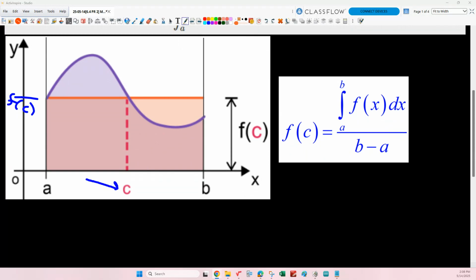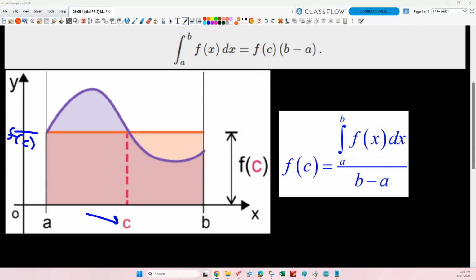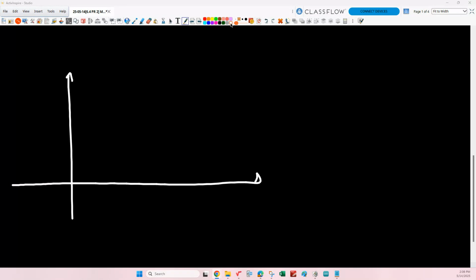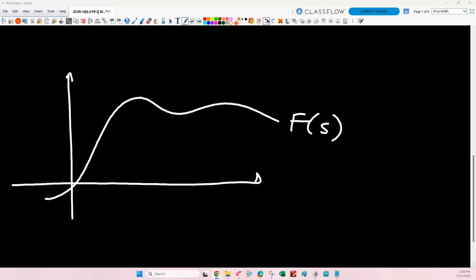Okay? Make sense? Now this is useful because when we're doing real world physics, and you're trying to find the work that's done on an object, that would be something like this. We looked at an example the other day, right? If we look at a force graph, let's just say that this is force as a function of distance. Like we're going to push, this is distance and this is force. So we're pushing, and as we push through a distance, the force changes a little bit.